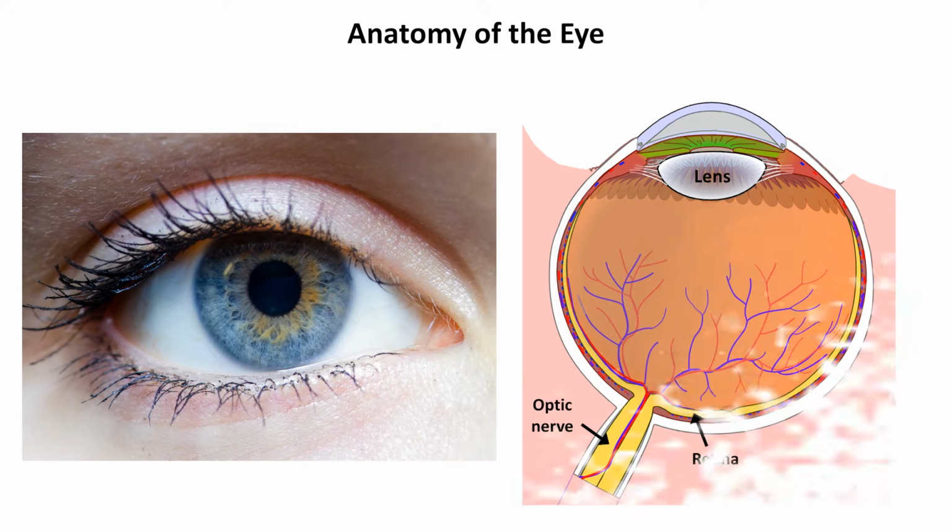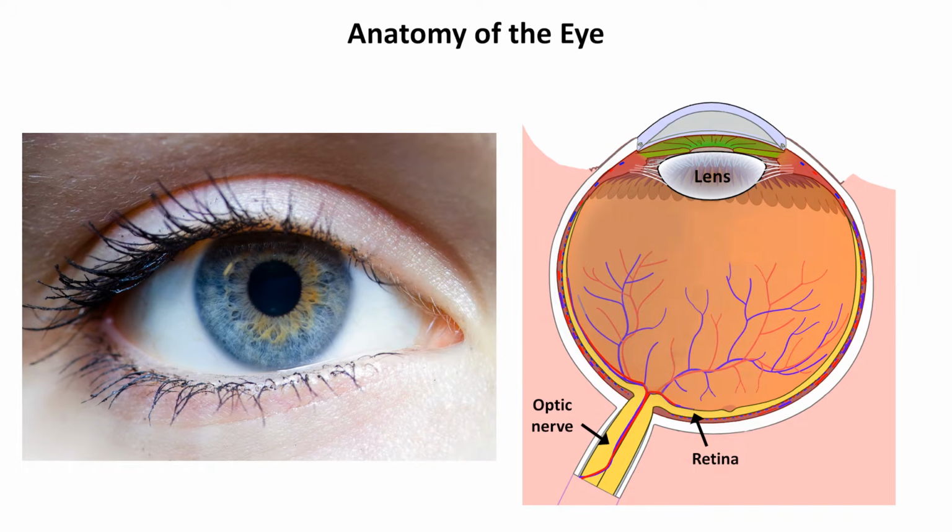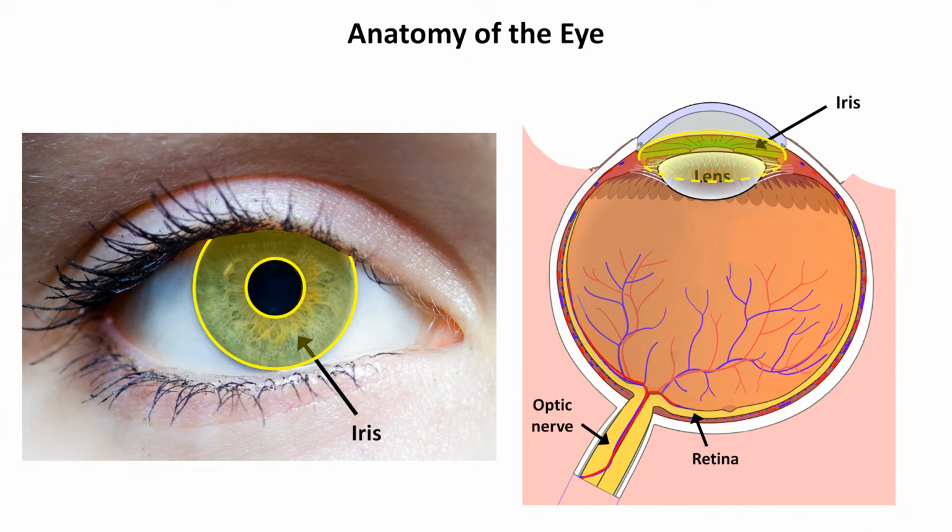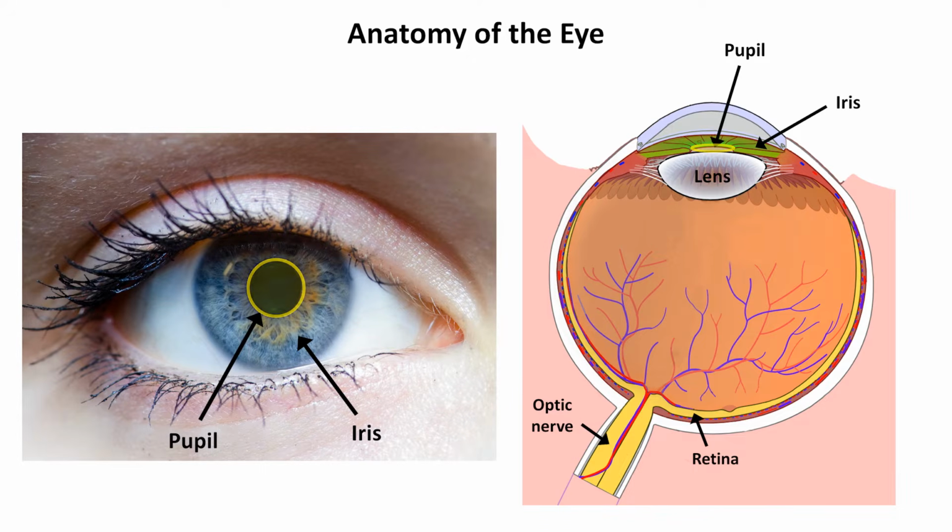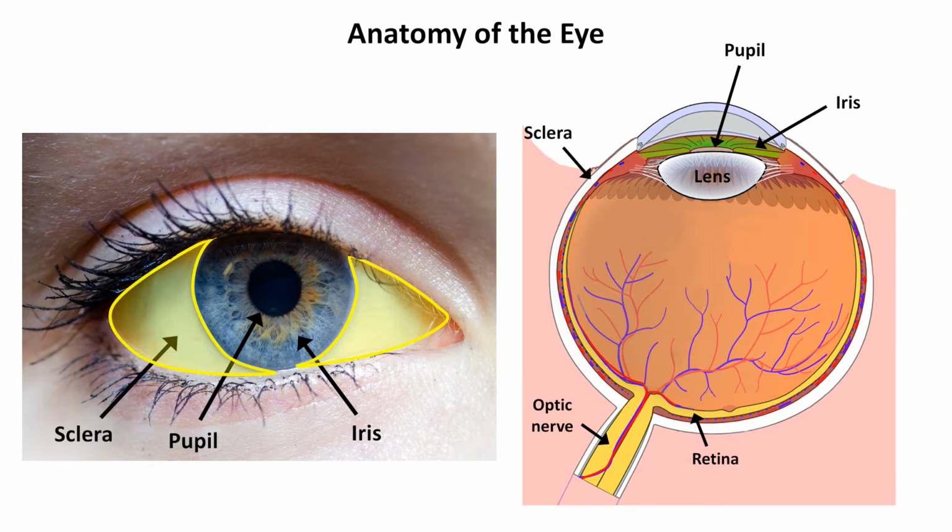When viewed from the front, in between the upper and lower lids, from a distance, the eye appears to have three main components. There is the pigmented ring, known as the iris, the pupil, which is literally just a hole in the middle of the iris, and which lies immediately anterior to the lens, and the white zone that surrounds the iris, which is called the sclera. As you can see in the top-down view, the sclera actually wraps around the entire globe of the eye. It's not just in front where you can see it.